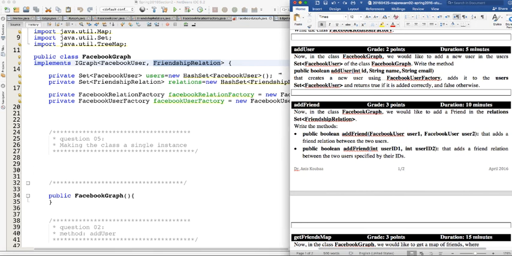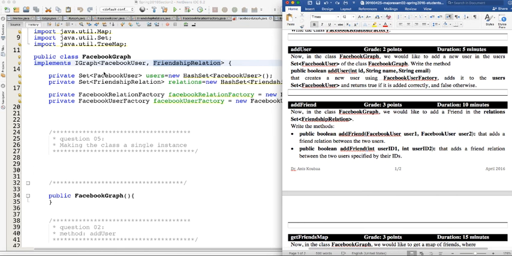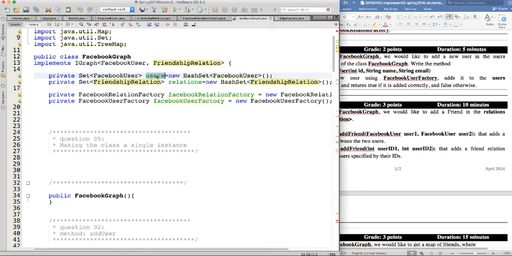So look at this now. In the class Facebook graph, we have a set of users, a set of Facebook user. This is why it's important to read the things that you need. Users equals new HashSet of Facebook user.